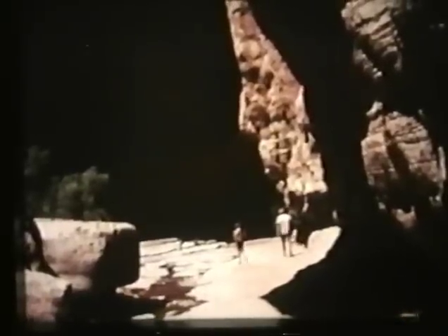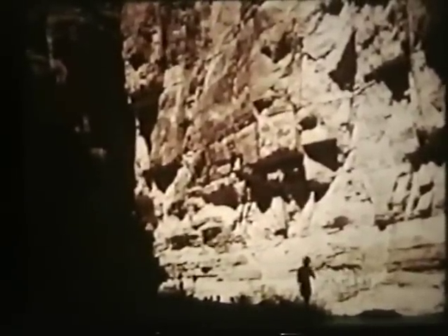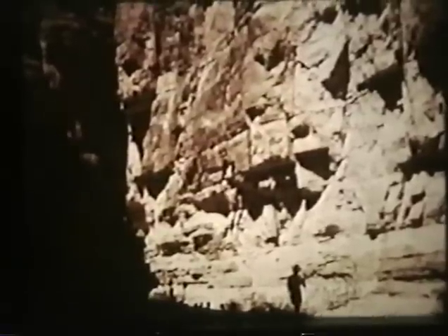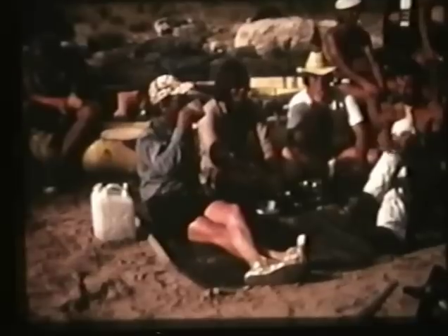Walking back, we seek out the shade wherever we can. Richie Lacasse, our botanist, who has gone on to work for the Bureau of Land Management, looks at some of the cactus and the few sprigs of vegetation that grow in this canyon. For a formal dinner, you've got to wear a necktie, if you don't wear anything else. A few of the honored 500-milers sit on the Poncho of Honor. Paul Allison makes a toast. A certificate is given to the boys who row over 500 miles with Explorer Post 20.